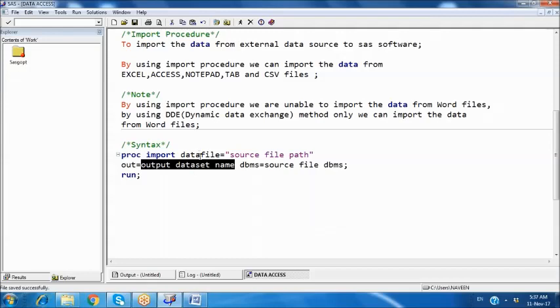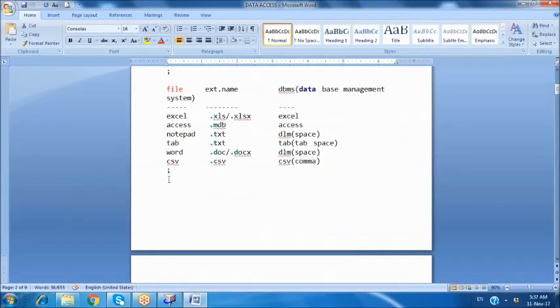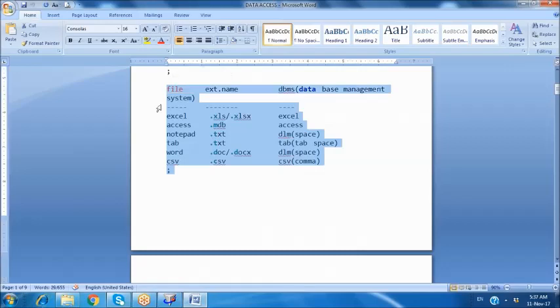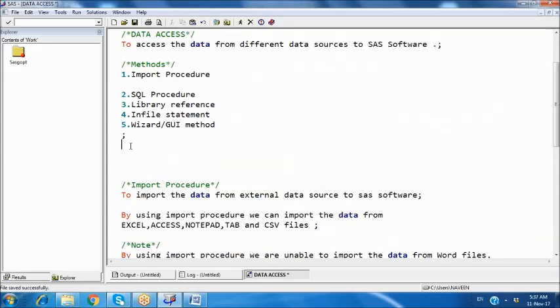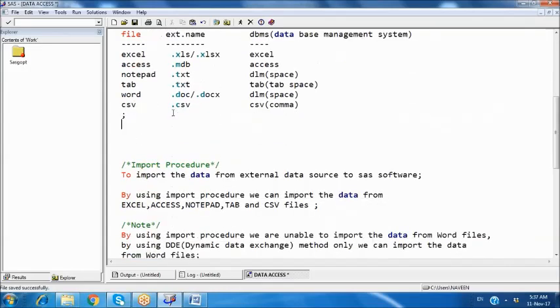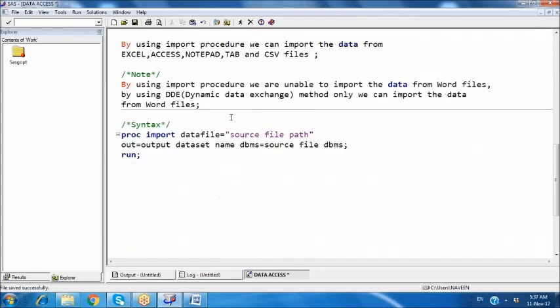It's optional, you can write any name. Next DBMS, source file DBMS. See here, yesterday I have given this. So every file has its own extension name and DBMS, database management system. You have to specify that.